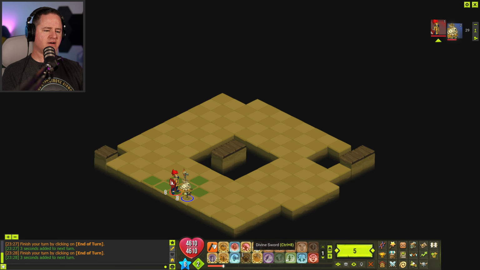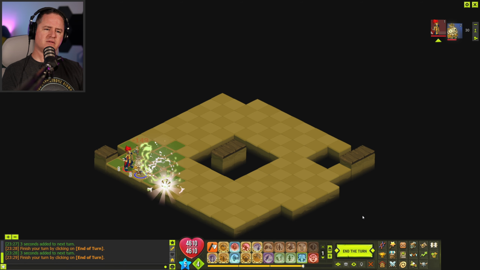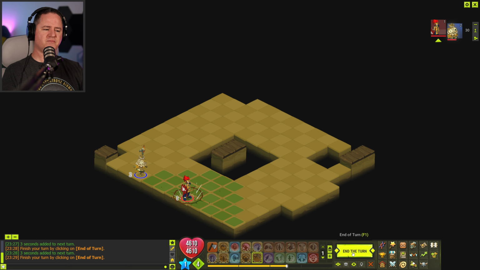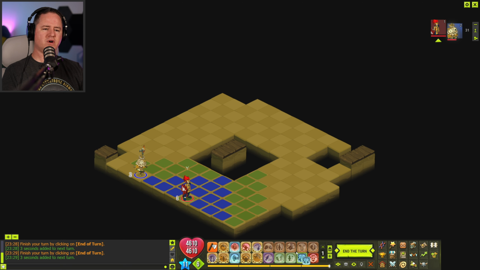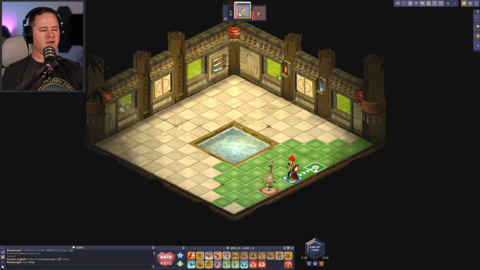What else do we got here? Threat? I don't even remember what threat does. Oh, we switch places, huh? Oh, we pull it to us. Is that a wave? All right, let's see what that looks like. It looks like there's a... I don't know if that's a wave or a shark or what. Let's get a better look at what's coming at us. Okay, so it's like a blue wave, I guess.